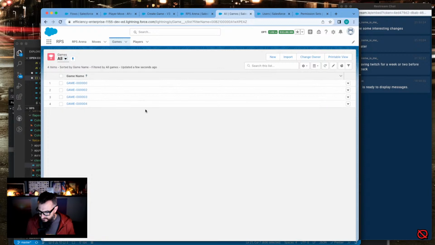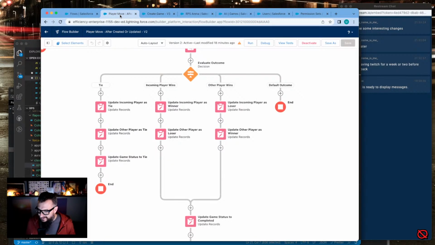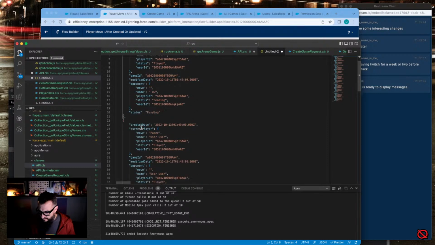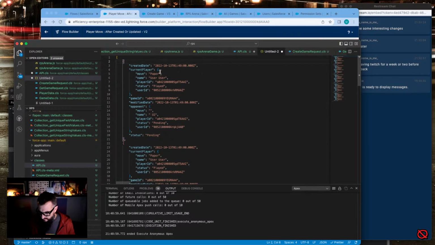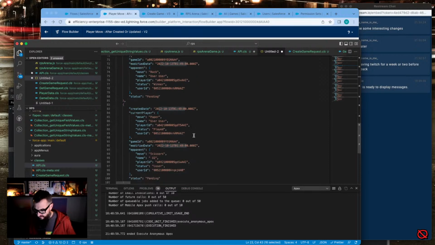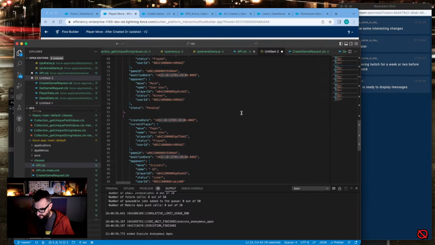Refresh. 1, 2, 3, 4. Today's close enough to the 13th. So these were 1, 2, 3, 4. These were all created today.